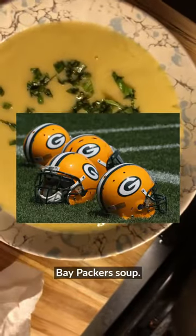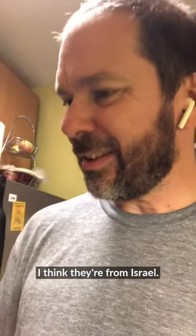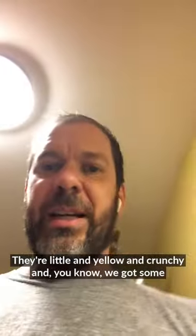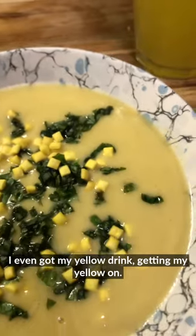It's like Green Bay Packers soup. All right, yellow soup needs some yellow croutons. These are Osem mini croutons. My dad was obsessed with them, the only croutons he would ever eat. I think they're from Israel. I don't know, they're little and yellow and crunchy. And we got some yellow soup going on here, so why not? And I even got my yellow drink, getting my yellow on.